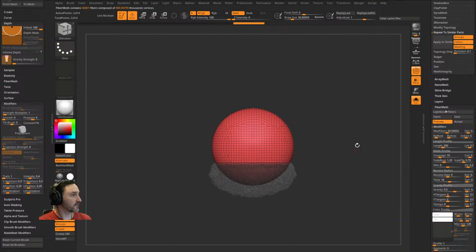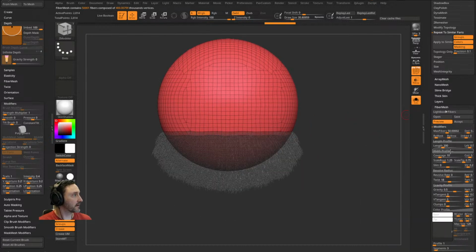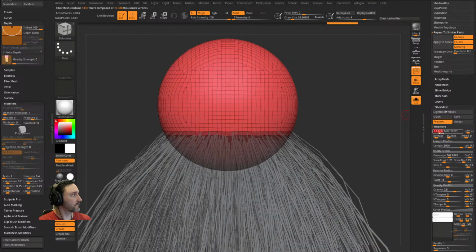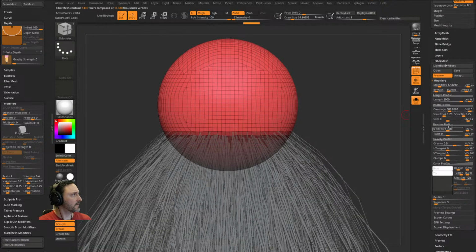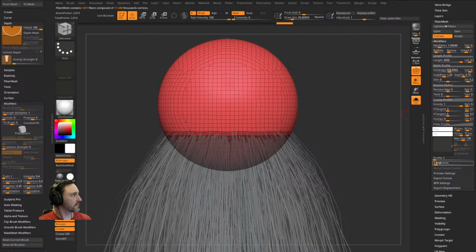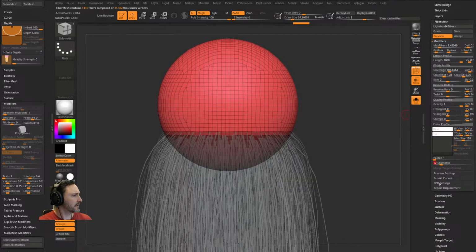And once you've done all this, you can save a preset so you don't have to do this again. But basically we'll do length, coverage, max fibers down. We'll do zero twist. We'll do gravity up. And I'm also going to go down here, segments up, profile up.